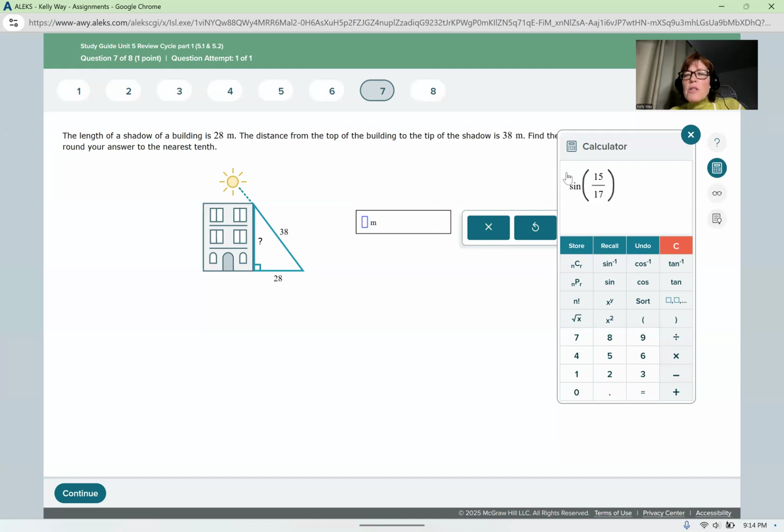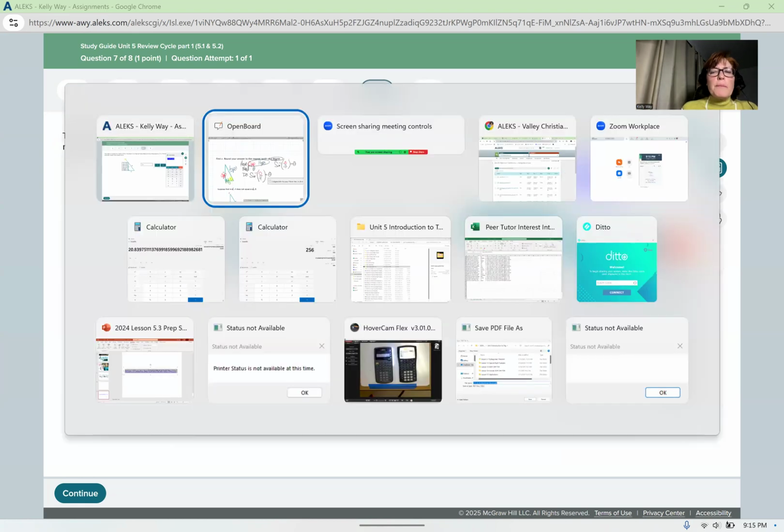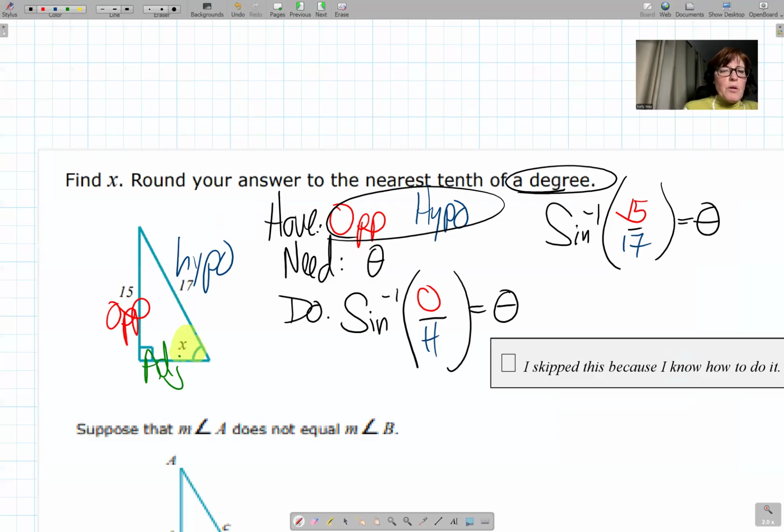There was a double parentheses there. Should just look, whoops, no, inverse sine. There we go again. 15 divided by 17. Undo 17. There you go. Now it matches exactly the same. Enter. We want it to the nearest whole degree, and in this case, it'll be 62. So approximately 62 degrees.